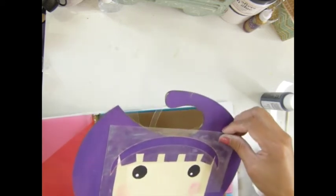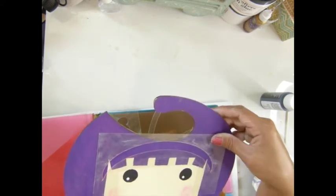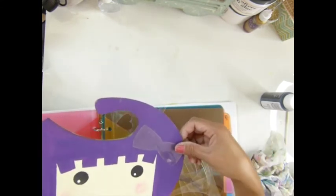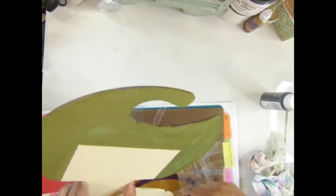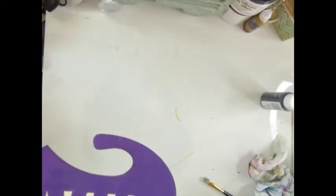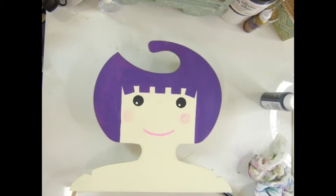I still can make it. I can put the bow in there on this side. Let's do the bow on this side. Well, let's see. Let's do the headband and then just the headband. But this one is not dry yet, so we're going to do the headband on this side.